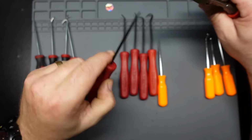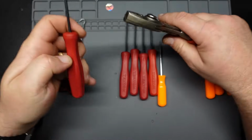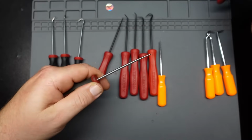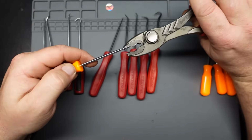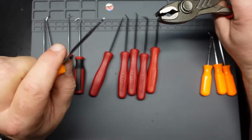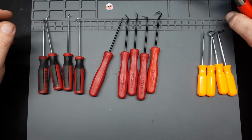A little nub there. That's supposed to be like that? Or did I just bend it? I don't know. It's a little offset. I'm not sure if that's how it was, but as far as the shaft goes, where it's thick, it's not taking a bend like these will. Like that. And the Pittsburgh ones, carbon steel with a gross finish on them. Yeah, there ain't much going on with these guys. But again, $2. What do you expect? So yeah, I think I made my opinion. Let's close this out and I'll give it to you.